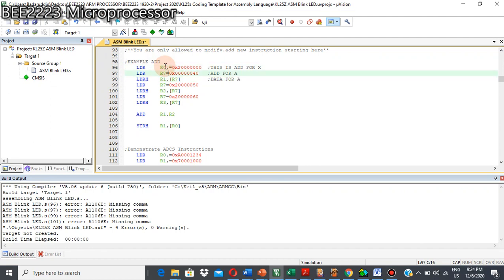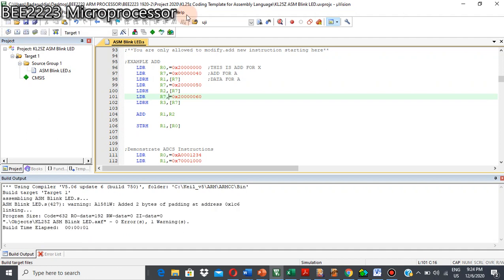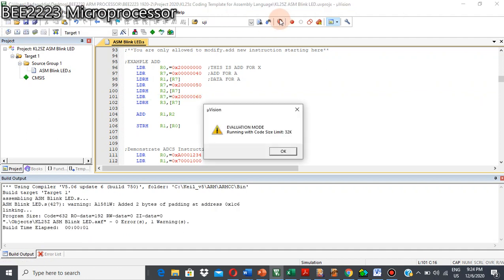R0, comma, LDR, yes, another comma here. Okay, rebuild our file. Yes, zero errors, run debug.